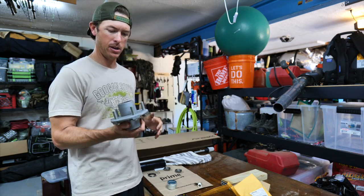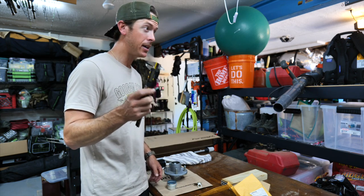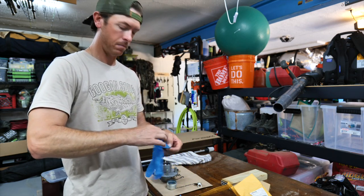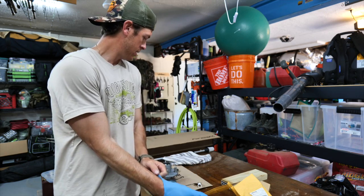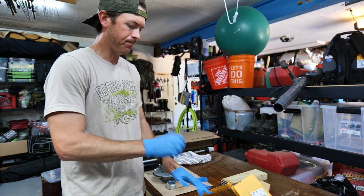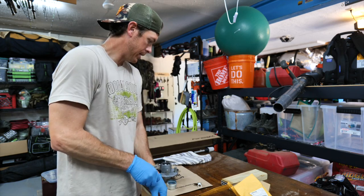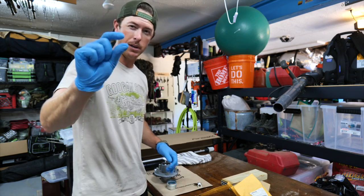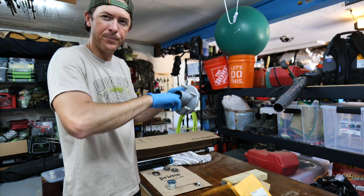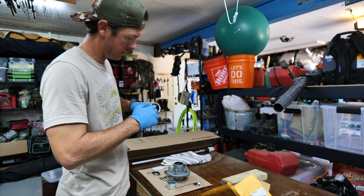I got one galvanized hub and one painted black — check me out. These are the bearings, ungreased, and I need to grease them. I took a pair of calipers and it looked like 3/16ths for the zerk fitting. I thought about getting bearing buddies — I've had those before and they work pretty good — but I've got these spindles with the grease-through system, which is nice. You don't get as much grease on the back of your wheels. The zerk fitting is only about a dollar. Let's get a good solid dollop in here.